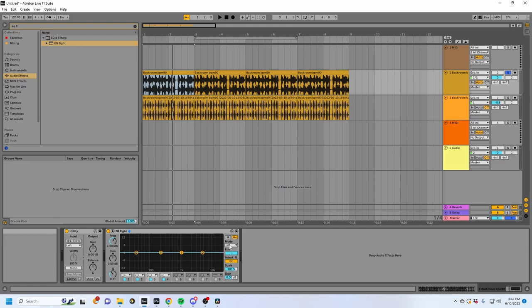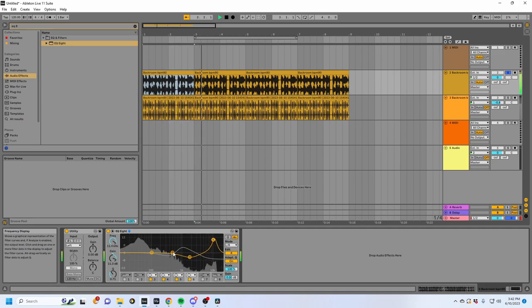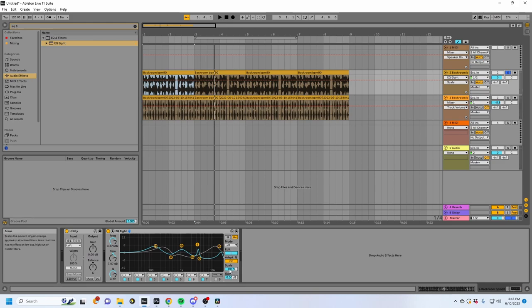So you go to EQ8, you can set this mode to left and right, and then you can just start filtering stuff differently. And then once you create some sort of weird curve looking thing, this is weird. You can then adjust the scale. And so not only does this feel kind of like it's panning between left and right, because one side is a little bit louder than the other based on where all the frequencies are in the sound and where the curve is drawn, but it also, with the filtering, it seems to move almost diagonally.